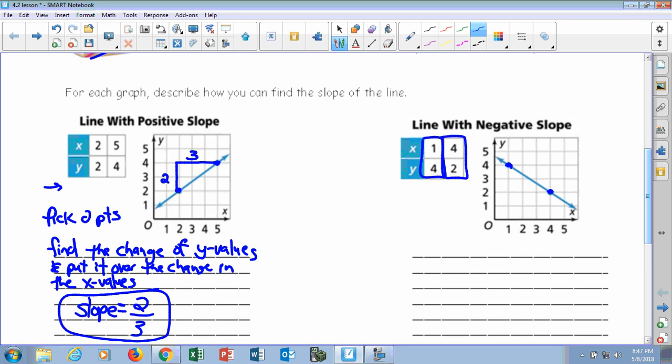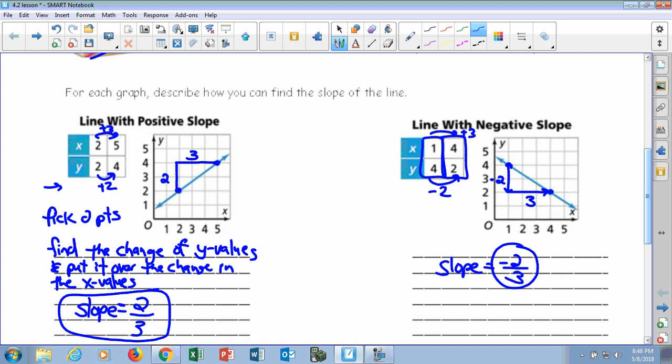So what is my change from this y to this y? From 4 to 2, I'm minusing 2, right? Over here, this was a +2 change, as a +3 up here, while we had 2/3. Well, that's a -2, and then over here is a +3. So the slope over here is -2/3. And again, if I look at the graph, my rise is actually going downward. It goes down 2 and then right 3. So that down 2 is negative, and that's how I get a negative 2/3 slope.